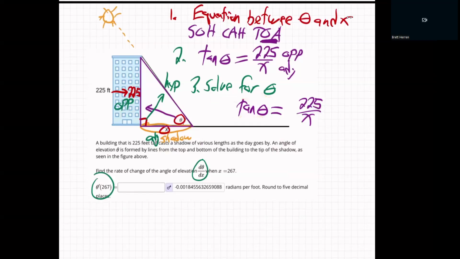It's like left side, right side. Theta's saying, I want to be alone. Get rid of that tangent so I can be alone. That's what we've got to do. How do you get rid of that tangent? Could you just divide by the tangent on both sides? No, no, no, no. I see that a lot.